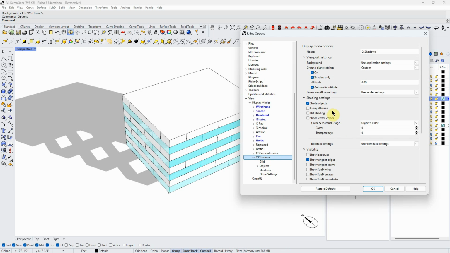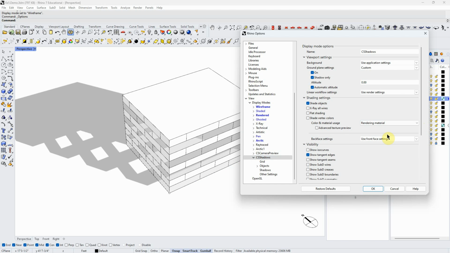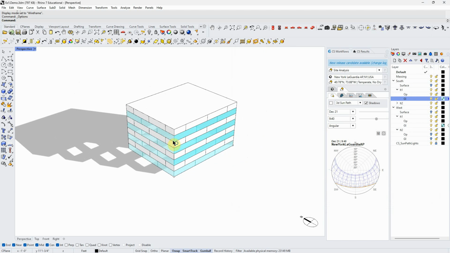And now we see if I come to shade objects, and instead of objects color, I change it to, for example, single color for all. I think this is what a lot of people are getting, this gray color. You might have a rendering setting on here like this. So I'm still getting the transparency on my layer over here, but I'm losing the color. So you should have it set on objects color, or really what you should do is just play around with this and learn how it works. Okay, so I think that's going to solve the problems for most of the situations that I've heard.